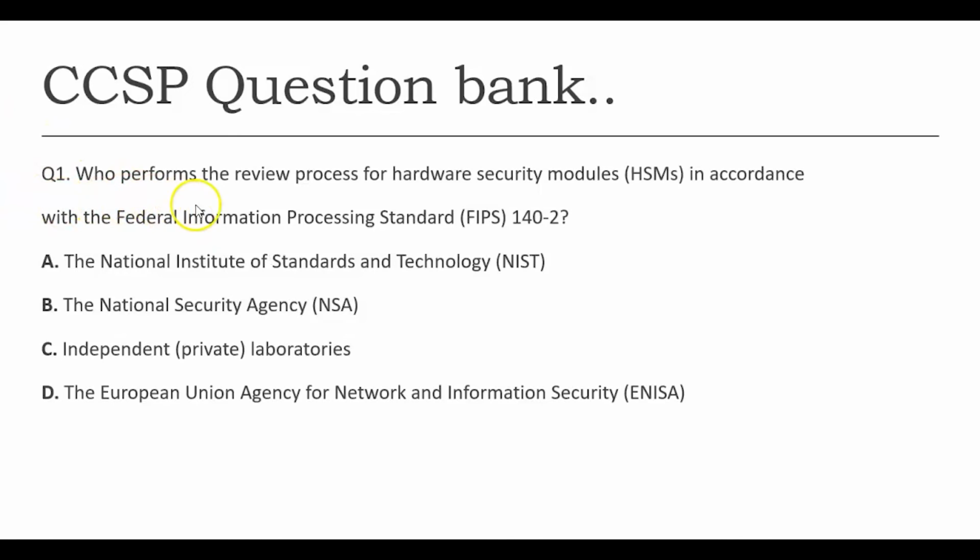So first question: who performed the review process of hardware security module HSM in accordance with the Federal Information Processing Standard FIPS 140? We have seen that FIPS 140 has 4 levels, and they have been defined by NIST. But who reviews the process? Does NIST have enough time to review the process? So it is independent private laboratories who review the soundness or the level of this particular HSM or any device. So it is independent laboratories in the US who perform this.